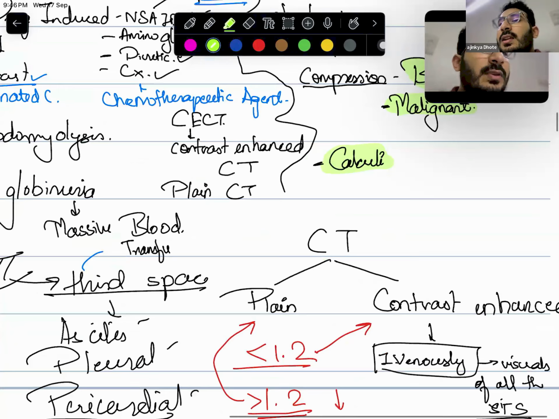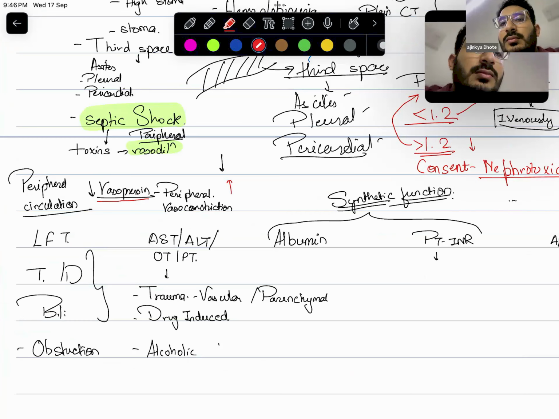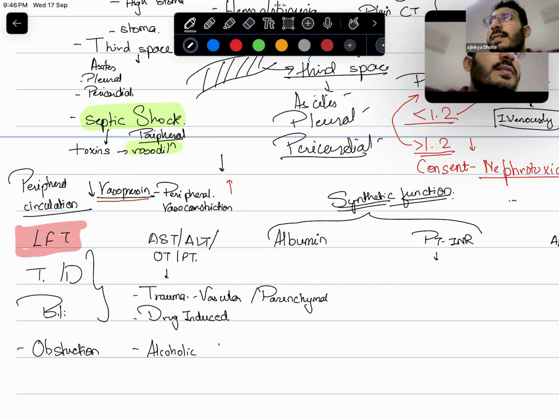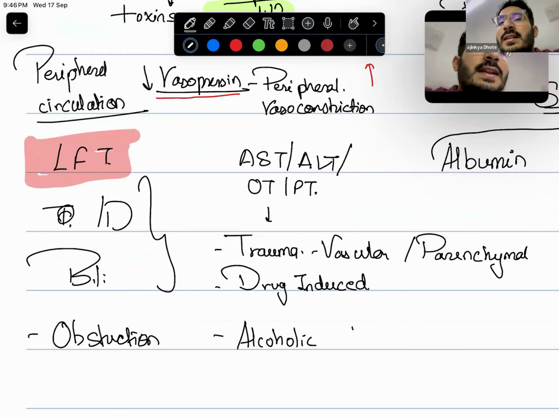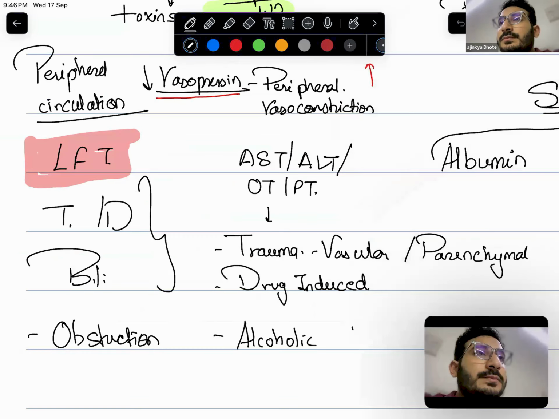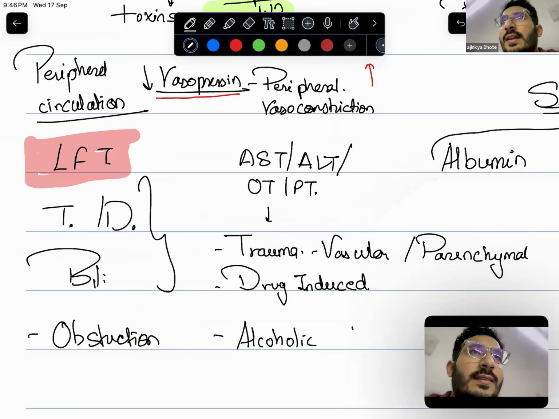Now we come to the next investigation, that is your LFT. Liver function test is a wide panel. It has multiple parameters to see, so we'll divide them so that it goes easy. It includes your total and direct bilirubin. Total bilirubin is your direct plus indirect bilirubin. You all know we as surgeons are more concerned with direct bilirubin because it is usually seen in cases of obstructive jaundice. It can be because of multiple reasons, and again, you know all of them.